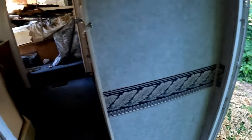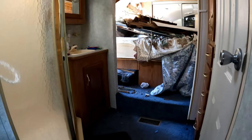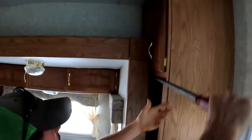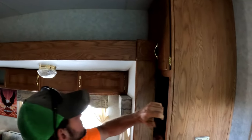All right, so not quite sure. Here's the slide out button here, but I think when I slide it out, it's running that one. But once I hold the same button in, that one maxes out, then this one starts to go. So hopefully we can get this pried away and that will free up there. So if you want to get up there, pry on, get right in here in the cupboard. Just bust that off first. Get in here, pry right on there in the cupboard and see if you can get it past that handle. You might have to shove it out more. I don't know. Or, yeah, see if you can.